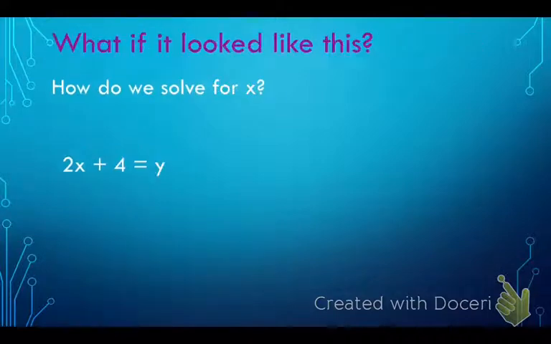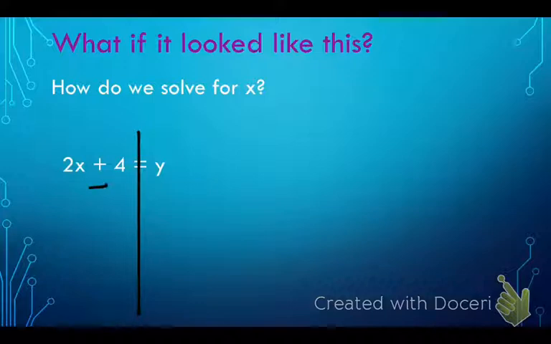So what about if we have an equation like this? 2x plus 4 equals y. So instead of 10, you'll notice that we now have y. Can we still solve for x? Yes, we're still going to go through the same exact process, although we won't be able to simplify as much. So for example, still going to draw my line down the middle. First thing I always want to undo if I'm solving for x is undo any addition or subtraction. Then I can undo multiplication or division.